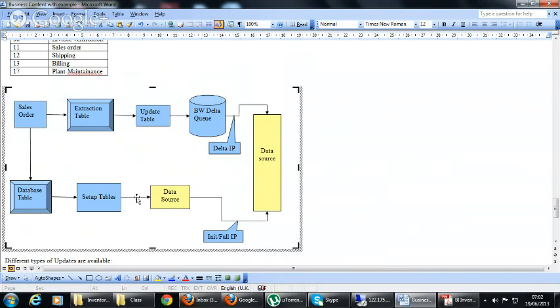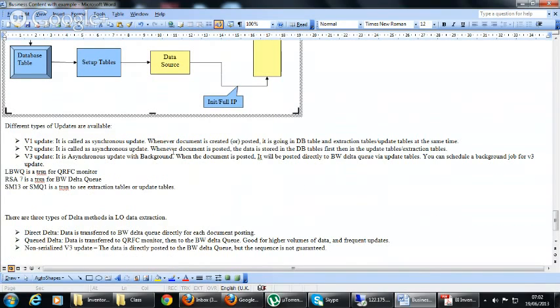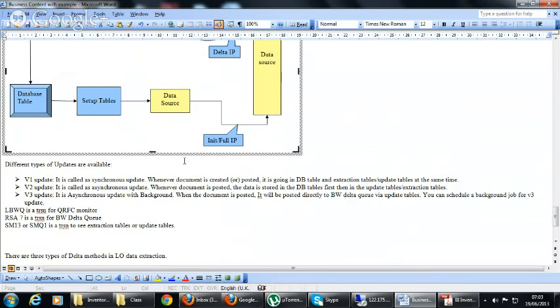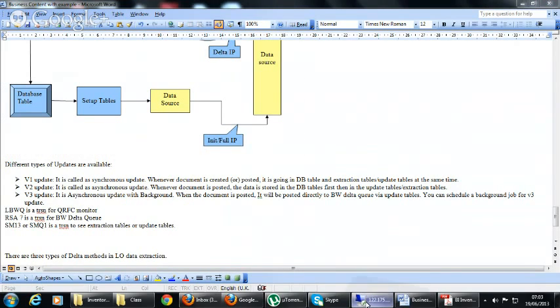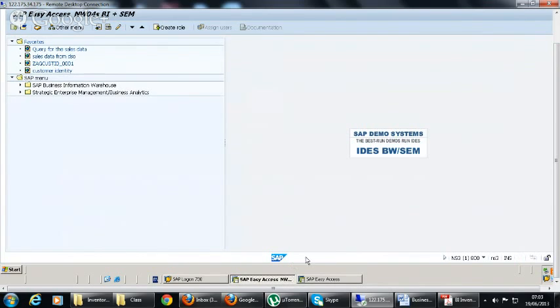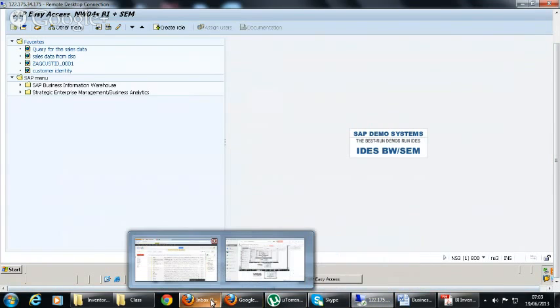For deltas, you will find the data in BW delta queues. FI is an example which is not an LO cockpit. We are seeing LO cockpit and non-LO cockpit, so these are the two kinds of data sources. And there is another kind of data source which is customer generated data sources: COPA, FI-SL, and generic data sources.